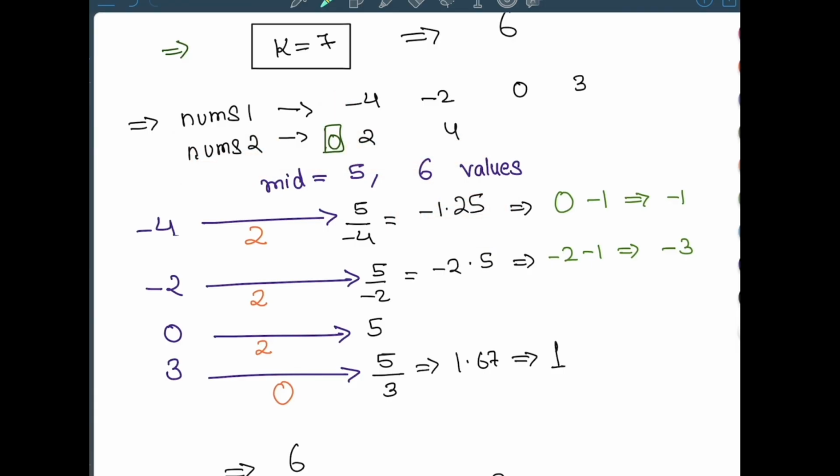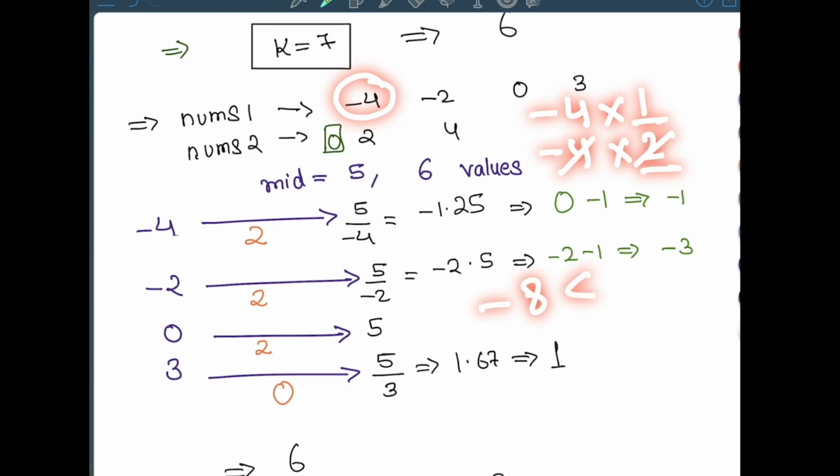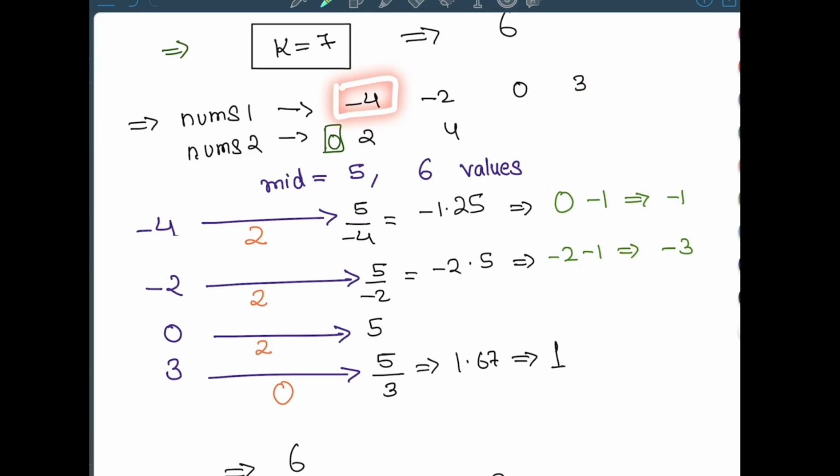Now you need to understand a very important thing. This is a negative number, right? If you multiply a negative number by, let's say, 1, and a negative number by, let's say, 2, this 2 is more than 1, still the product of -4 and 2 will be less than the product of -4 and 1, right? That's because if you multiply a negative number with a lower number, the output is going to be more than if you multiply a negative number with a higher one, right? So if my -1.25 fits here, it means that if you take a product of -4 with all these three values, this is an imaginary one we put here, then this value will be the highest, right? This value will be less than this value will be less than this, right?